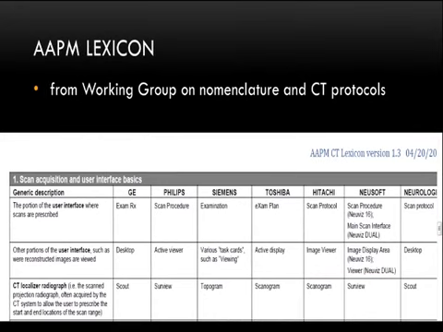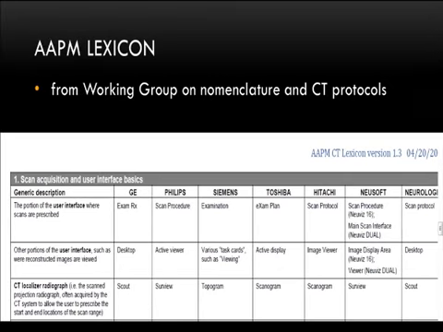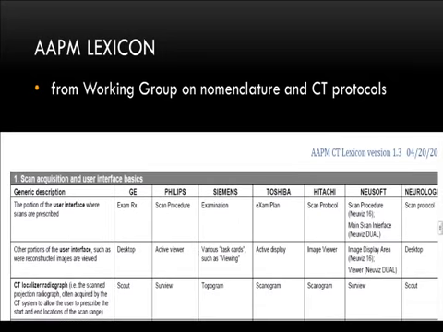So this is going to help us figure out what these terms are and a little bit about what they mean. I'm sure you all wondered, you have one of your manufacturers here on this list, and they all call it something. Well, there's a couple that call it the same thing, but if you wanted to know what a Scout on GE was called on a Philips system, or a Siemens system, it's here. And here's the generic term, the CT localizer radiograph. Okay? So this is a lexicon. It's sort of the Rosetta Stone, if you will, to translate across different manufacturers what these terms are. And I'm going to use this a couple different times in the presentation.